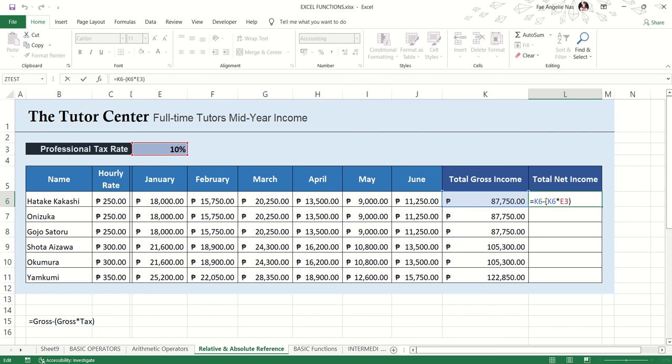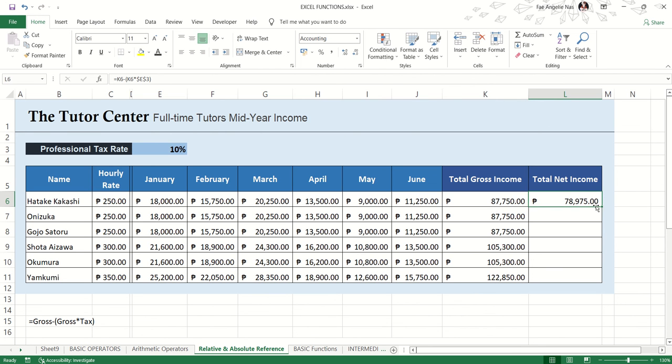Meaning, we need to multiply their gross income by 10%. Since we have the value in E3, we can just absolutely reference E3 to avoid redundancy. So include a dollar sign for the column and a dollar sign for the row reference.